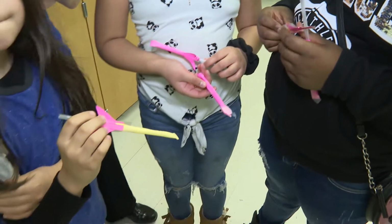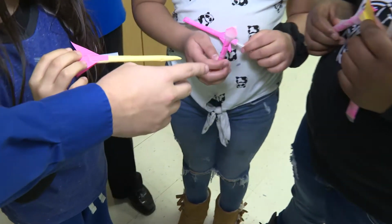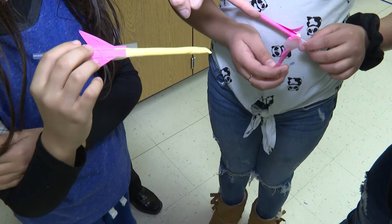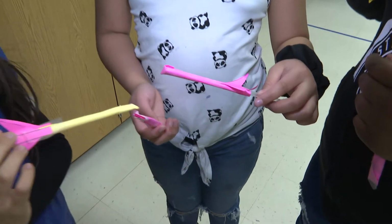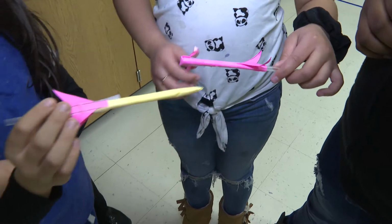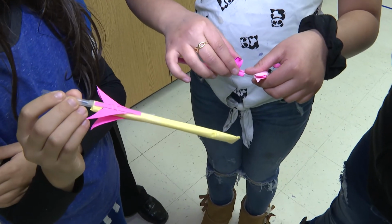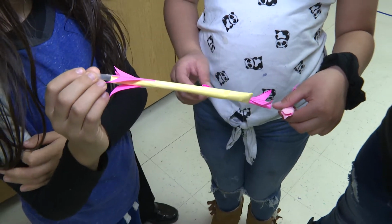And something I notice is that you did something with the nose here. Could you describe what you did with the nose of the rocket here? Did you just launch this one and it almost hit the door? No, I did this one. This one almost hit the door. Interesting. All right, 2 fins then, right? Just one. What I did, the other ones were like this, but I curved them up just a little bit. All right, interesting. Well, thank you, ladies.